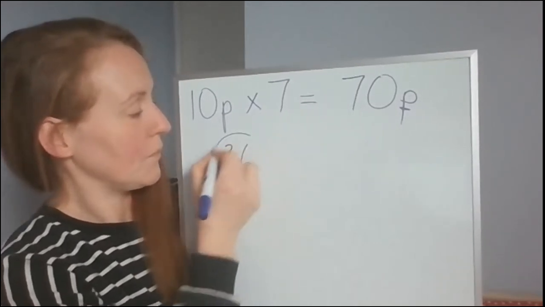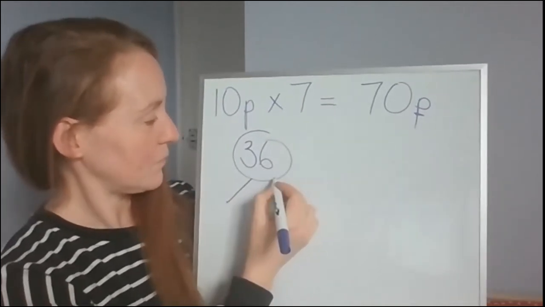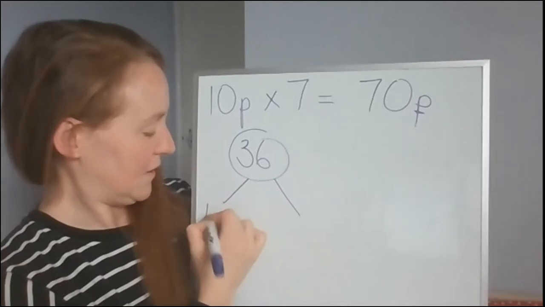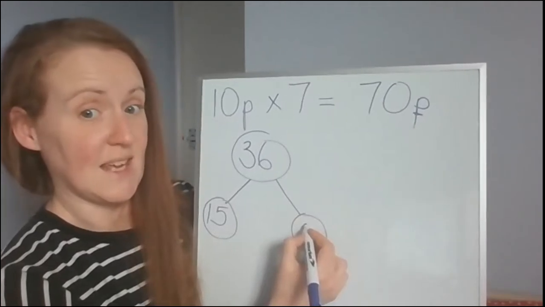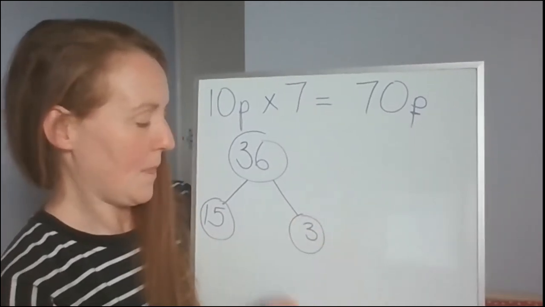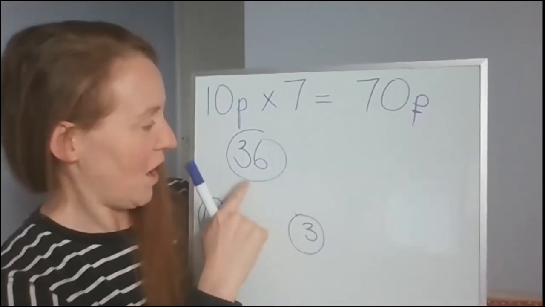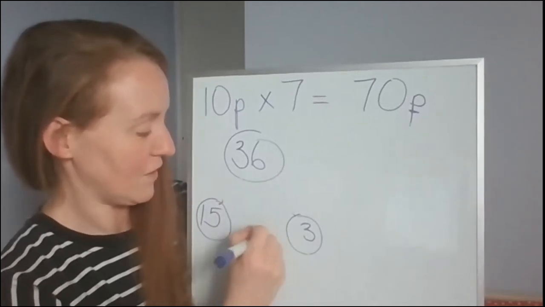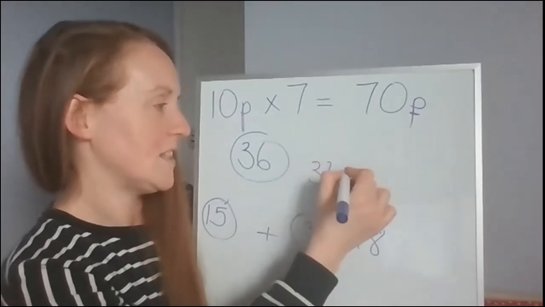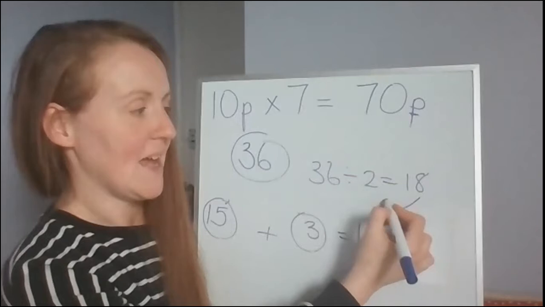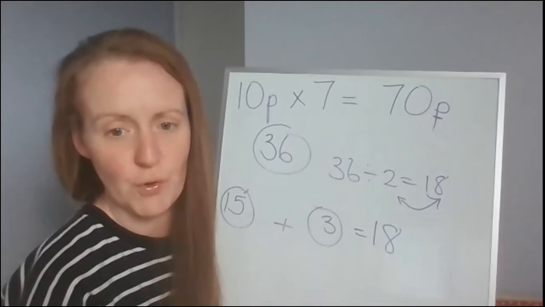36. And I want to find out, firstly, half of 30 is 15. Half of 6 is 3. So 15 and 3, I've done it like part whole here, which isn't quite right. 36, so half of 30 is 15, half of 6 is 3, and then put the 15 and the 3 together, giving me half of 36 is 18. If you knew that 36 divided by 2 was 18, because 18 times 2 is 36, then that's marvellous as well. Well done. That's how I would do it. I'd always partition it if I wasn't 100% sure.